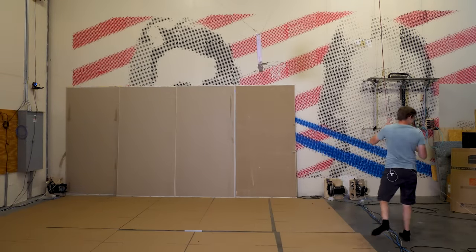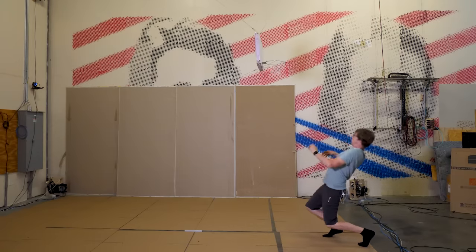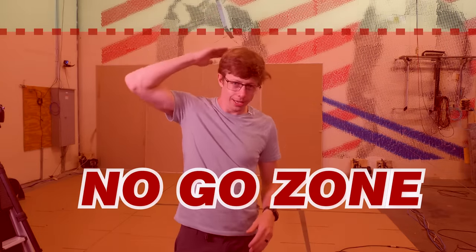Oh, gosh. It just occurred to me how dangerous this is. It's so fast that I don't know that you could dodge it if it went for your face. So I'm just gonna disable it from going below head height. That way I don't have to worry about it one hit KOing my wife.